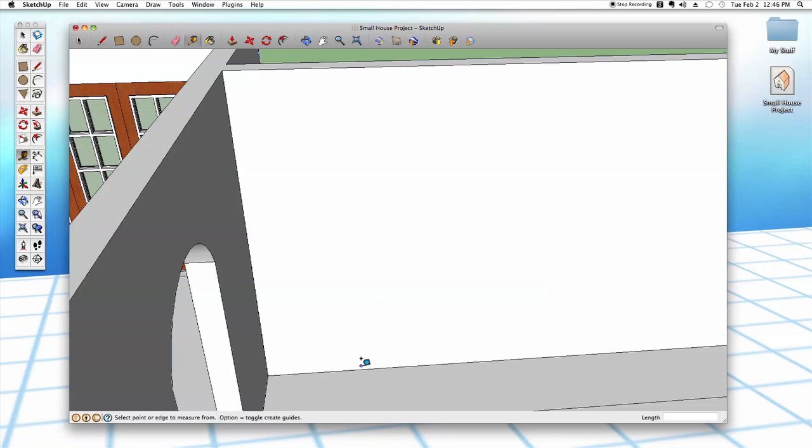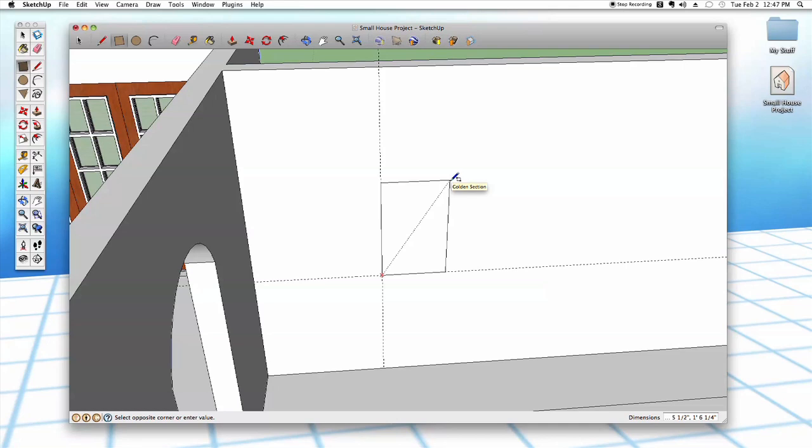I want the window to start at about, I'm going to say 3 feet. So that's where I want the bottom edge of the window to be here. And then I want it to go maybe, let's do 3 feet from that. Well, 2, might as well. And now where those 2 points intersect, I'm going to start drawing a rectangle. I'm going to have it be 3 feet by 2 feet. Perfect. Push it back. Nice.